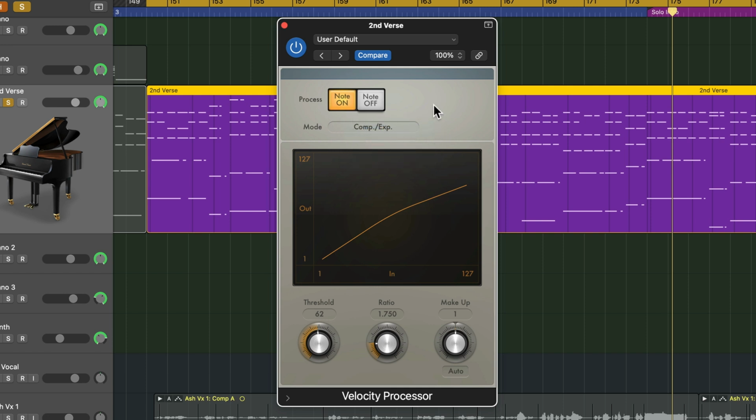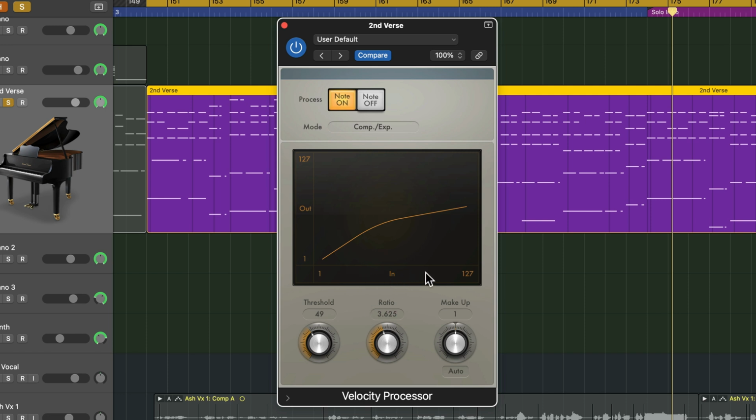So let's start with the compressor expander. Now, a lot of these controls will look a lot like a regular audio compressor. You have threshold, ratio, and makeup gain. So the threshold essentially sets where the signal is going to be compressed. So if you pull the threshold all the way up and then you set the ratio to 1:1, essentially no compression is taking place. So the input and output signal are the same. As you pull this down and you pull up the ratio, more compression will be applied.